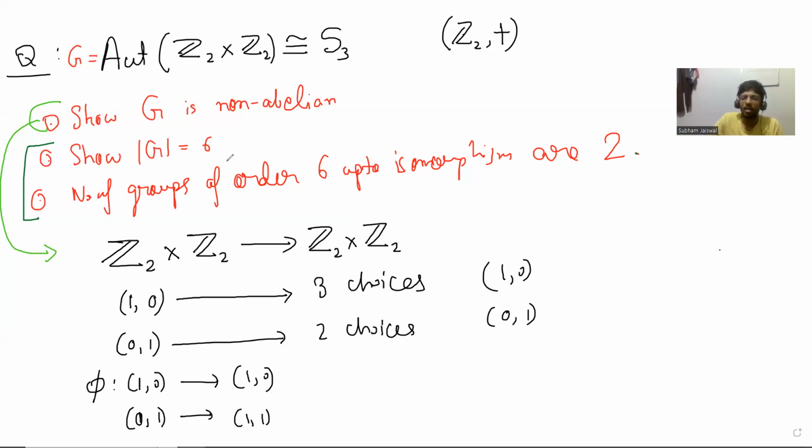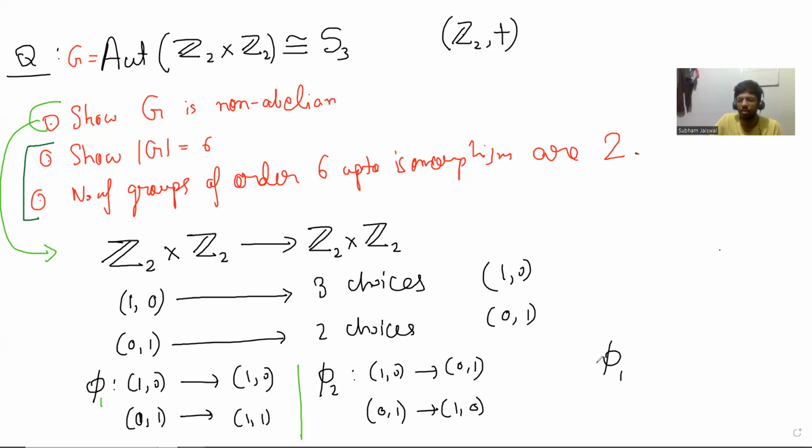But you should check that this gives you a homomorphism. If you don't want to use more theory, which at this point is fine, you should check. If you're writing this in an exam, it's good to check at this stage. So you have this map, and then you think of some other map, and it will not commute with this, unless you pick the trivial maps. If you pick identity, then it will obviously commute. Take some other map. There are many options, 6 options. So you can show that these two don't commute.